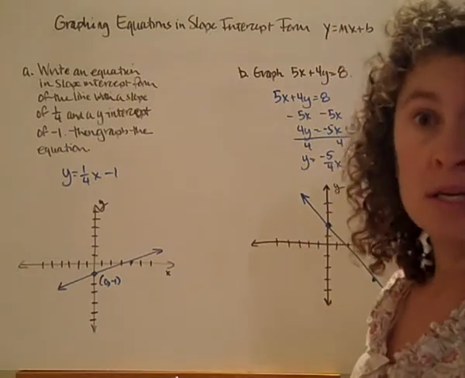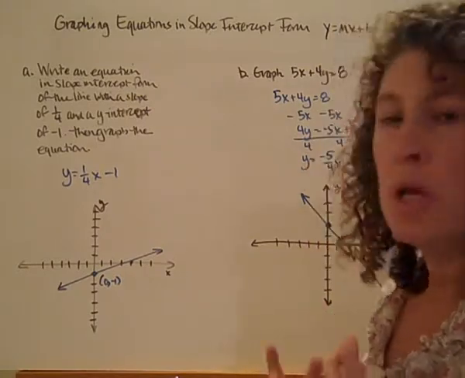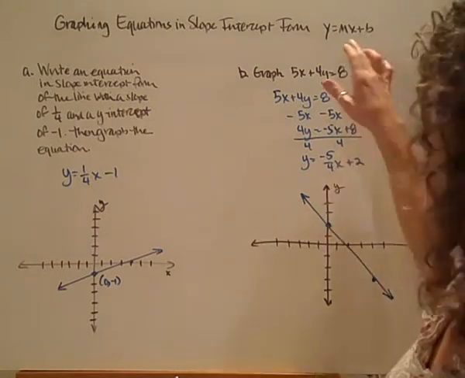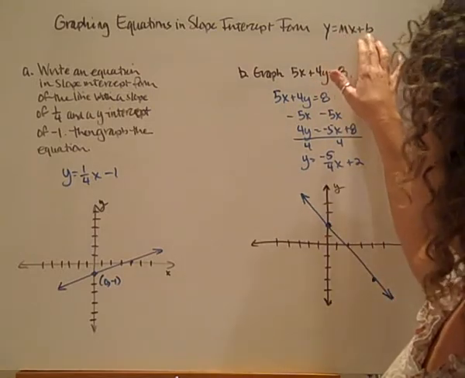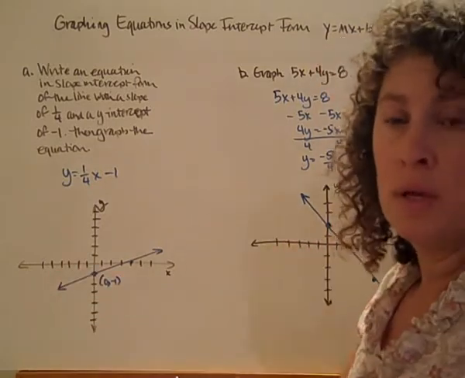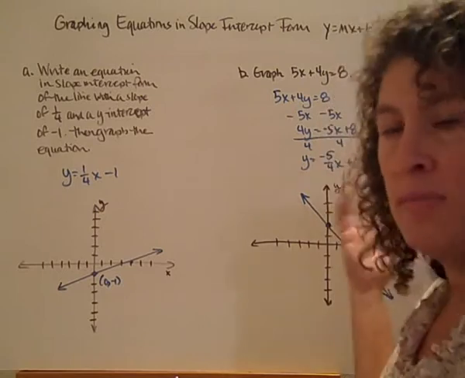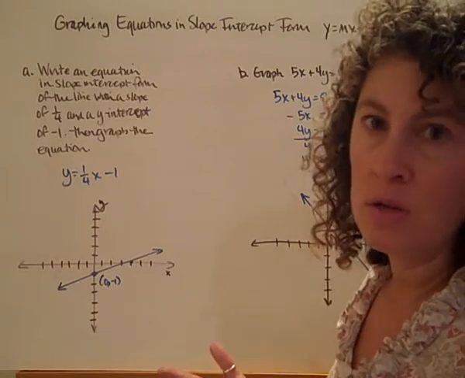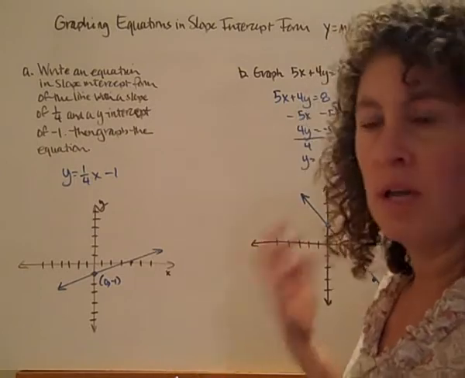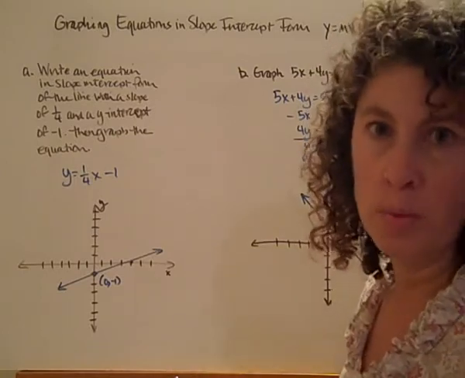I find slope-intercept form to be the friendliest equation to work with. It's pretty user-friendly. I kind of think of it as a plug-and-play equation. My y-intercept is sitting there, my slope is sitting right there. I can pull them out, I can plug them in. They're pretty friendly to work with. So this is kind of my go-to equation. It's the one I really use every day. I consider it my t-shirt and jeans equation - I need something to work with, I'm going to go to slope-intercept form.